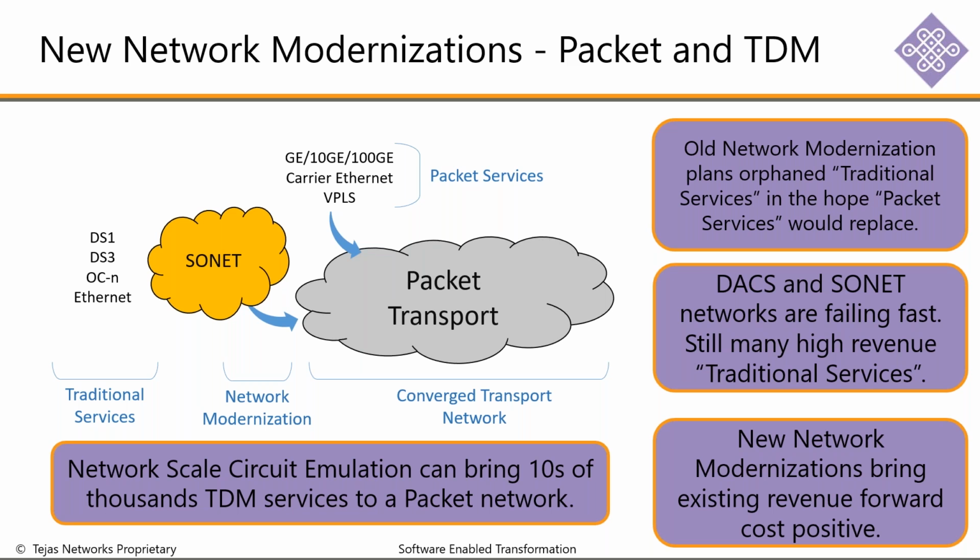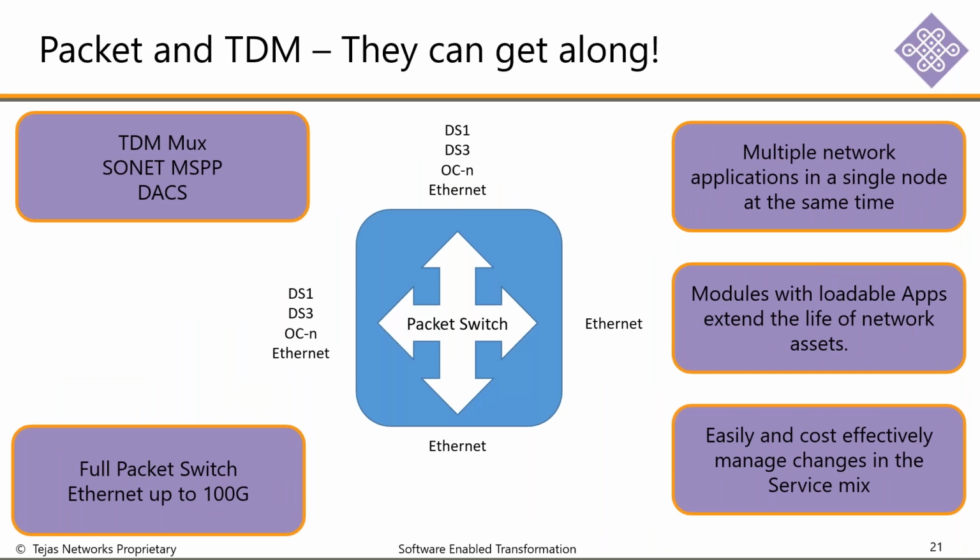So by adding in a packet transport to handle that growth in packet services, and simply using a few cards to take the SONET with it, you can roll SONET onto a packet transport solution and create a converged packet transport solution. And this is a function of having FPGAs. It's a function of being able to say, I've got a packet switch that I've added in cards to do the TDM, and I have cards that do the packet, and we reprogram the FPGAs as we need to, as we go along, and all of a sudden you've got a packet infrastructure that you learn once that carries you forward for years, and a TDM that comes along with it.